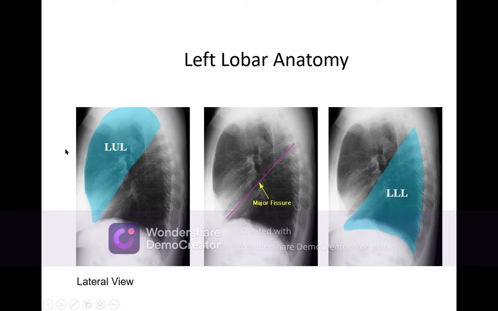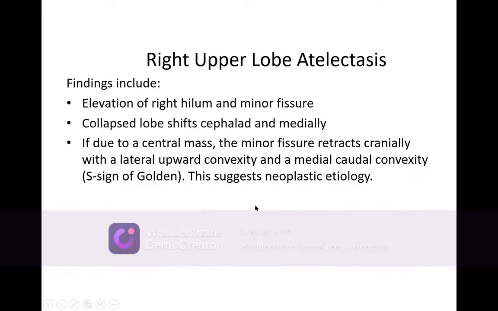Lobar anatomy here, the left upper lung: it is a major fissure which is there, not a minor fissure. Its direction is towards the second, and then in the middle line it is the fourth, and then the sixth. It is the line which you should detect on the lateral views.